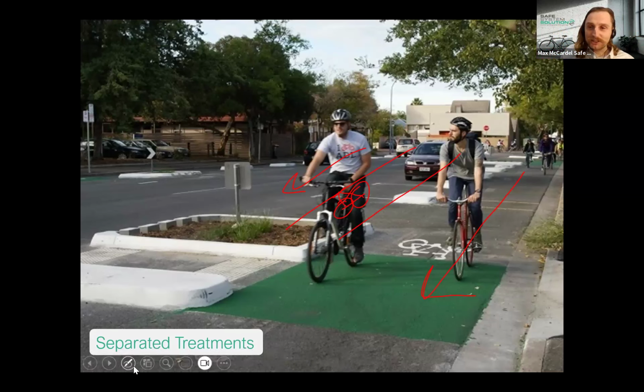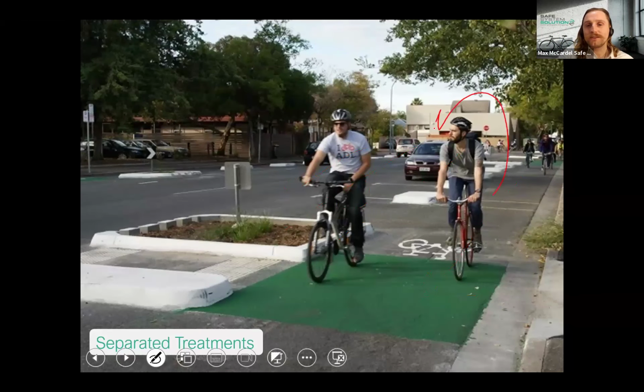The separated treatment or protected bicycle lane, it flips that arrangement. So instead, we've got the parking lane shifted out away from the curb and channel, and we've got the bicycle lane adjacent to the curb and channel. Ideally, you'd have separators that are wide enough to completely house an open door. So it's about that 1.2 meter mark. Just so if the passenger door does open, it's not actually opening into the bicycle lane.